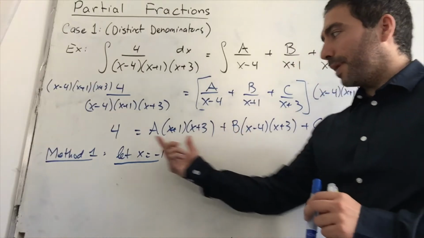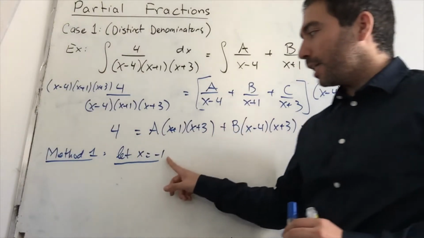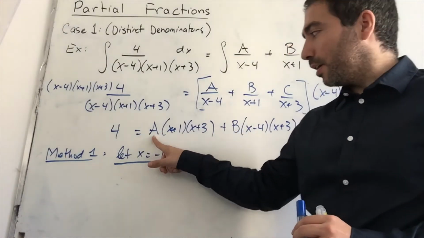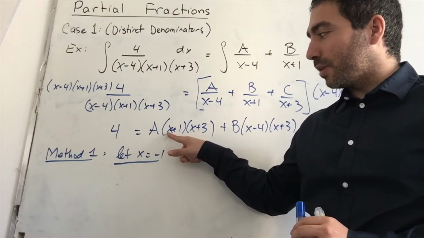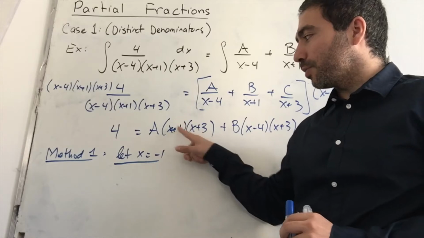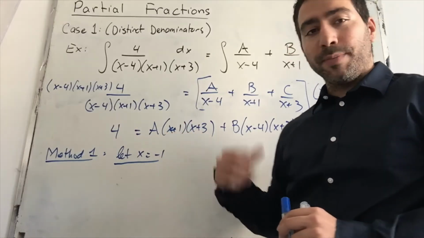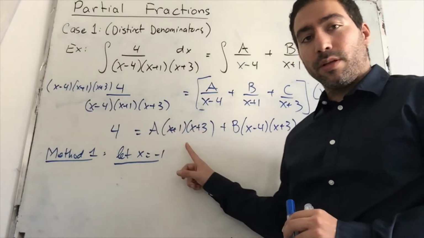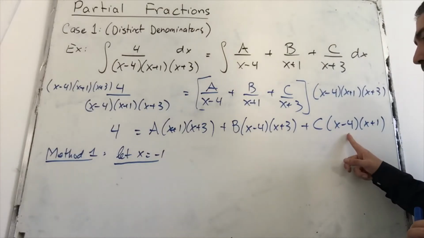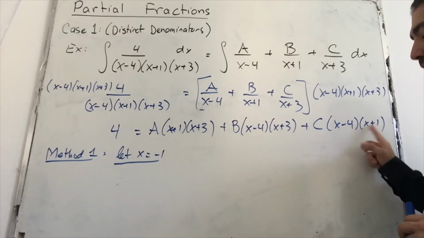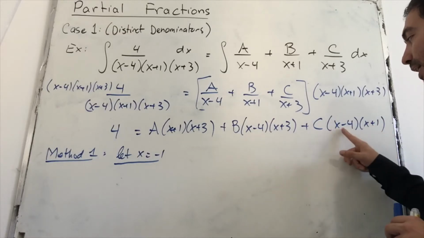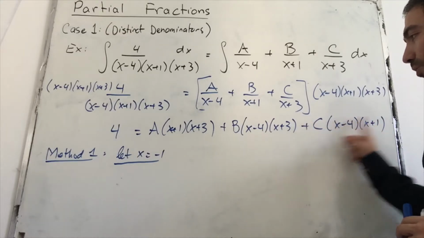Where did I get negative 1? Well, I looked at my equation and asked myself, how do I want to cancel out my a? I notice I have an x plus 1. So if I replace the x with a negative 1, the opposite number of what we're adding, negative 1 plus 1 would give me 0, canceling out this whole term. And notice there's another x plus 1 here on my c. That's going to cancel out this value, because we'll have a 0 being multiplied by c times x minus 4. So this whole term is going to cancel.